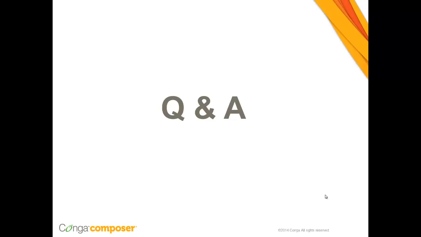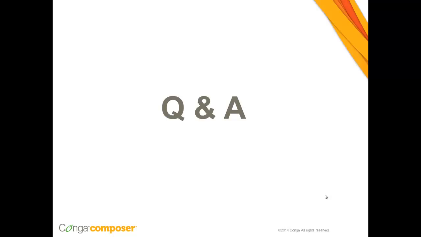One question is, where can I find a list of the Conga Composer parameters? Great question. On our support page, you do have access to our knowledge base. And within our knowledge base, we do have a specific article created for Conga Composer parameters. It's called the Index of Conga Composer Parameters. And on that index, you'll have access to over 150 parameters available for you to use for Conga Composer. You can search these parameters by the title of the parameter or by the specific behavior. Once you click into that, you'll have access to see what each parameter does and how its behavior will affect your solution.